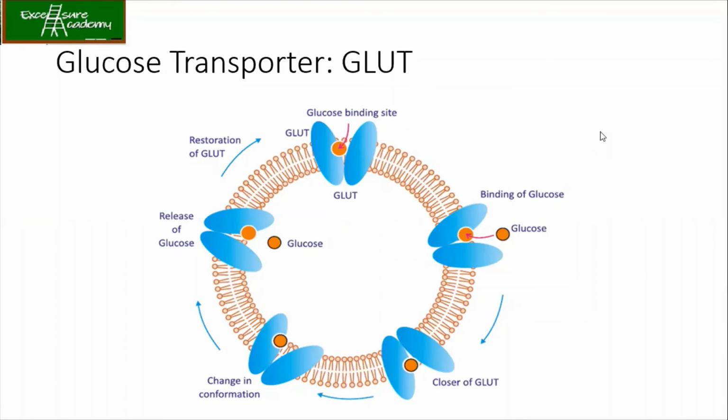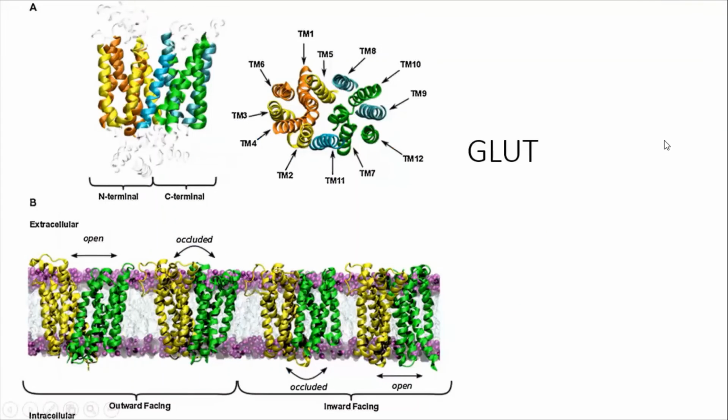Yes, ma'am. Okay, good. Now, since I said that these are 12 times alpha helices, this is how it looks like. Can you see? So here the N terminal starts, rotate, rotate, rotate, rotate, and comes back. So what does it mean? So in the case of glucose transporter, N terminal and C terminal are on the same side. कभी-कभी क्या होगा? एक आपका membrane के उस side होगा और एक दूसरा आपका inside में होगा, ठीक है? Now, if you see the top view of your GLUT transporter, you can see that they are forming a pore-like structure, ठीक है?